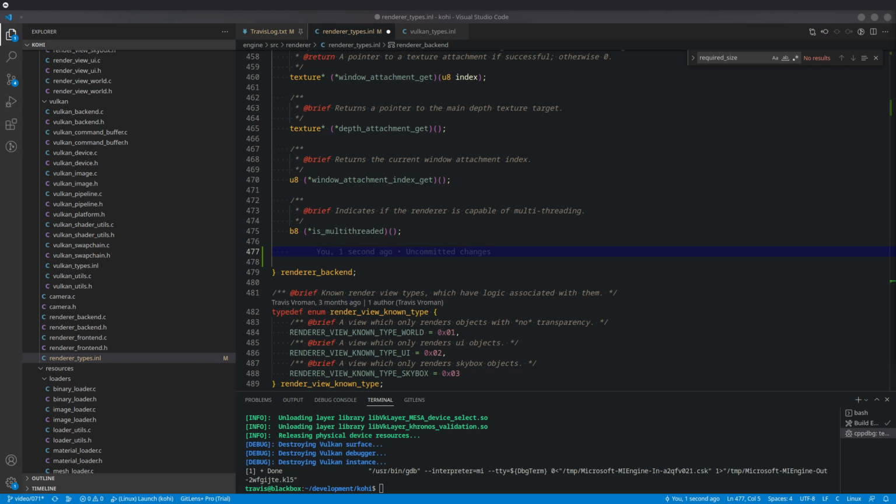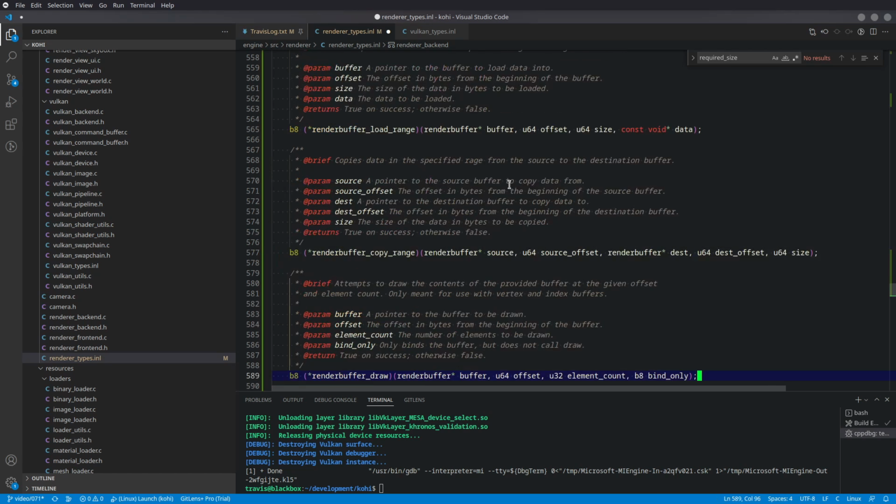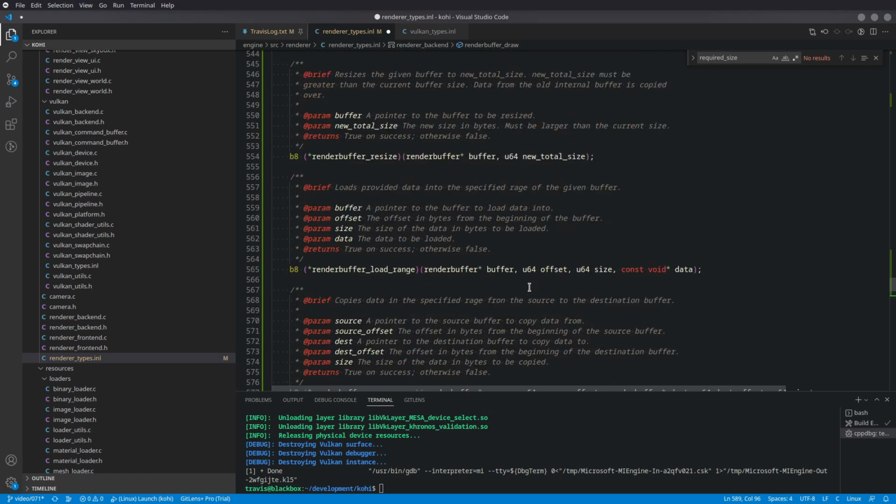And so I am actually just going to go ahead and slam in the definitions of these because there's, of course, a lot of comments describing what these are. And they're mostly the same as the interface we've already seen on the Vulkan side. It's just this deals with generic render buffers.